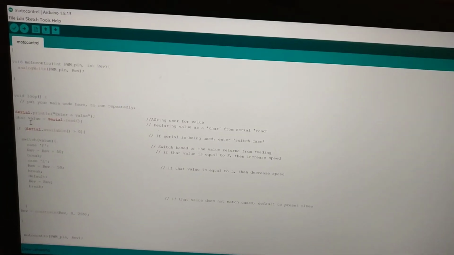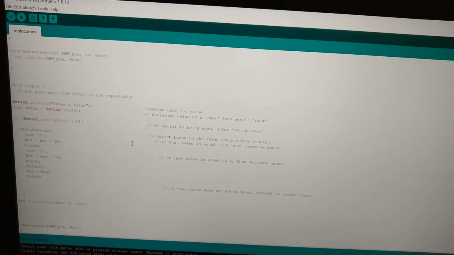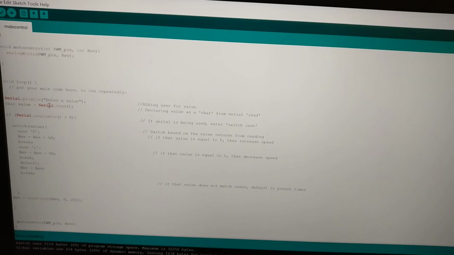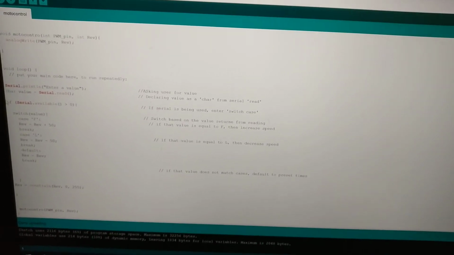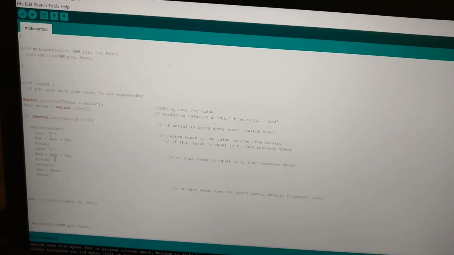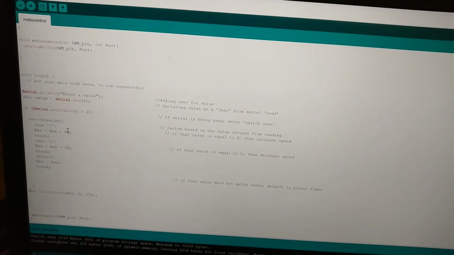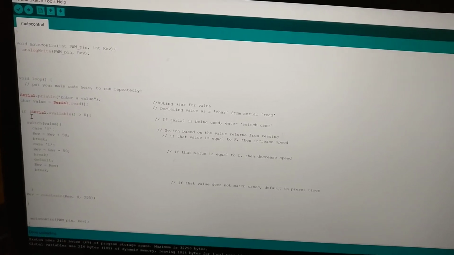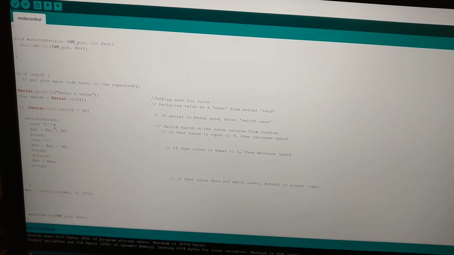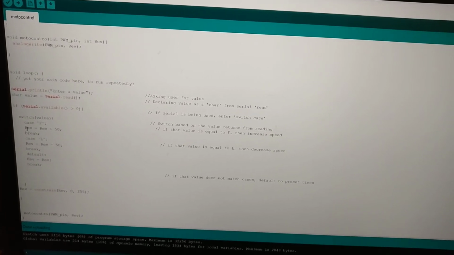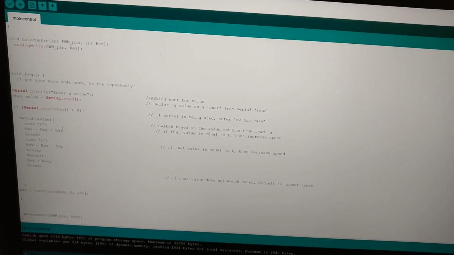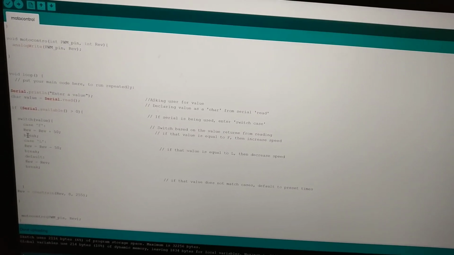In loop, we're just going to be printing out enter value over and over again, asking the user for a value. Then from there, we're going to take that value with serial read, and then we're going into this if statement here. I prefer to do a switch case scenario for these. It's simpler, it's faster, and I think it's kind of cleaner, so I like doing that. From there, if the case is F, we're going to go faster. We're going to do rev is equal to rev plus 150, so the 100 is then going to go to 150, and then going to go to 200, and then 250, and then break.